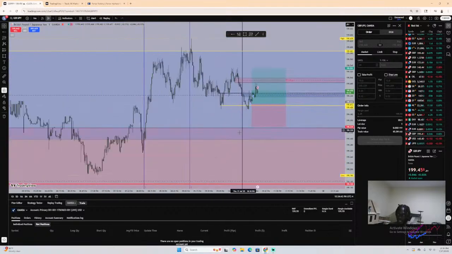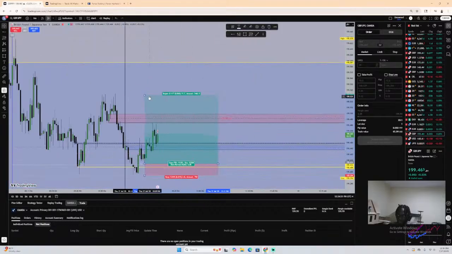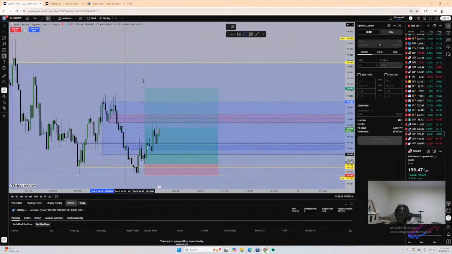Realistically, in the morning, this is how I trade, right? Right after it takes that out, that's my new stop loss right there. And then I target not 1 to 2 always, but 1 to 2, 1 to 3. So in the morning, if I was in here after the sweep of this, boom, and I'm out. I know this is eventually gonna come up here and take this out, but I do not have the patience for that. I do, but I don't. Not for today. I need to go read and go to bed.